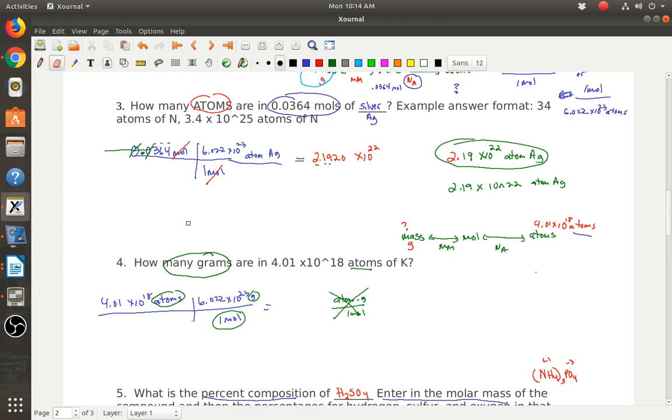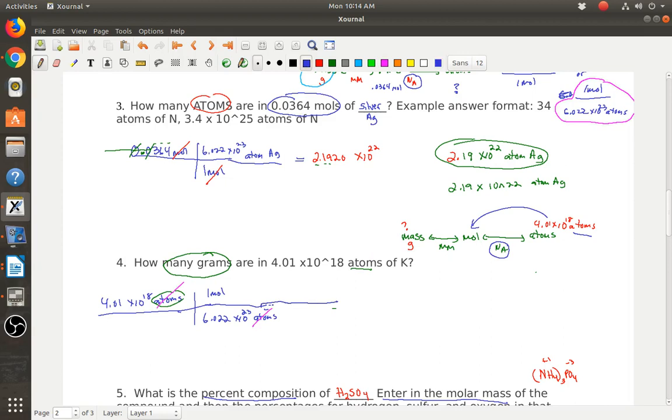All right, so I'm going to erase this. Let's do this the correct way. We have to go from atoms to moles first using Avogadro's number. So I do need Avogadro's number, but that's only part of the work. I need to turn it into moles. I need that 1 mole is in 6.022 times 10 to the 23rd atoms. It's the same one that I have listed right up here. I chose that one so that my atoms would cancel.